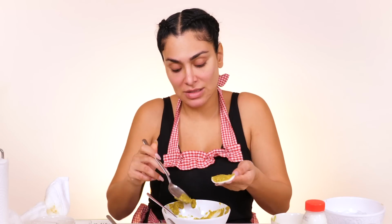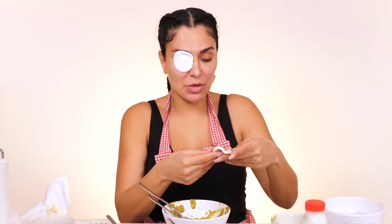So we're gonna go ahead and put it on a cotton pad here. We're gonna spread it nice and thin because it is still a little fluid. And we're gonna use this to control that area, and we're gonna put it on the eye. And now I'm gonna do it with the other eye too. I'm doing another thin layer on the other eye, and I'm just gonna stick that on. And it's literally just sticking there. And it feels so good because it's really cold.